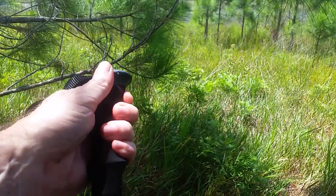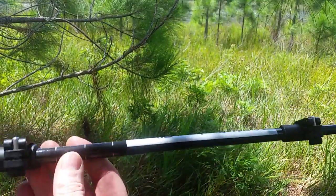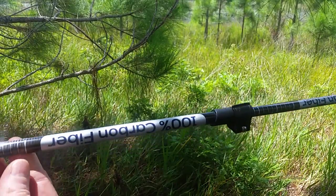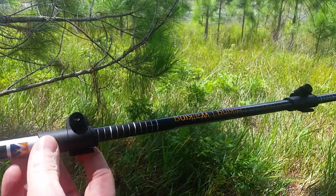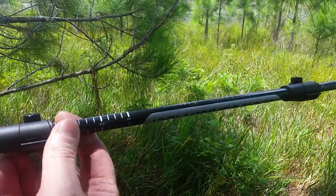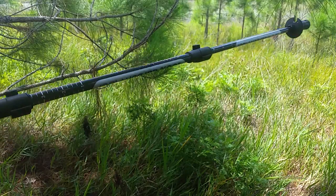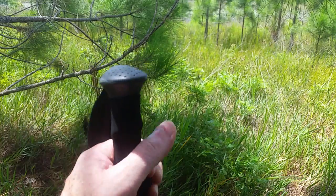These are nice poles — very comfortable, very lightweight. I have had many different trekking poles in my day. One thing I do not want to hang on to when I'm in the middle of nowhere and a thunderstorm is coming is a piece of metal. These are carbon fiber. Whether it's the Cascade Mountains, the Ocala Forest, White Mountains, Adirondacks — you name it, you don't want to be out there in a thunderstorm hanging on to a big metal pole. This is carbon fiber; I feel better with this. It's flexible, it's sturdy, it's much stronger than steel, it's lightweight, and it's compact.